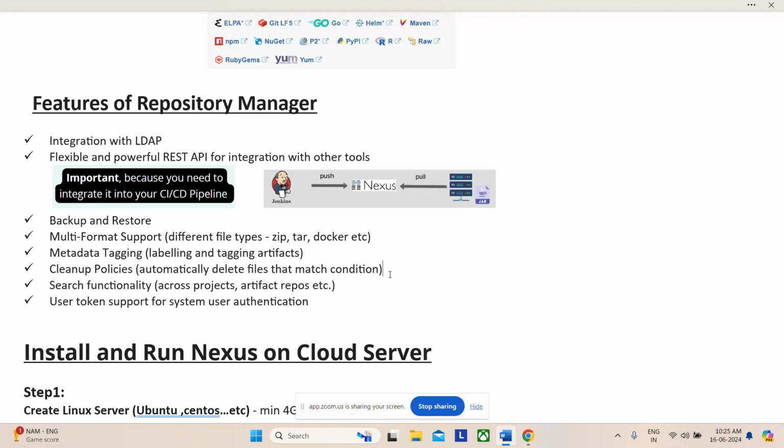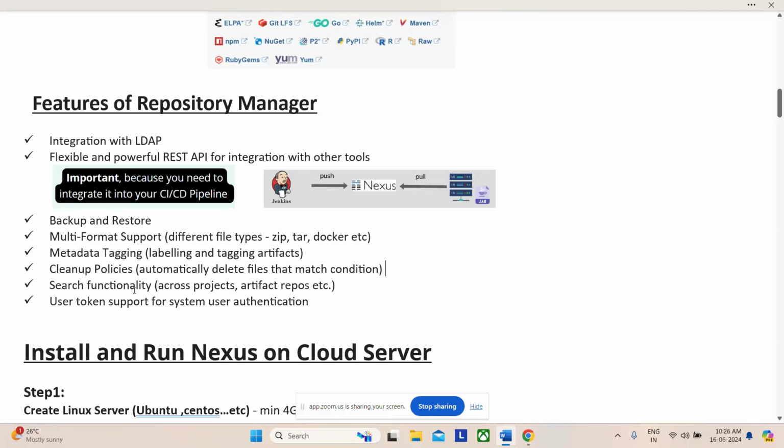We don't want all the older versions of the artifacts; they should be removed to save space. And if an artifact is not used by any developer, meaning it is there but nobody is downloading it and no tool is making use of it for a certain number of days, it should also be deleted. So these are what we call cleanup policies, the technical word.